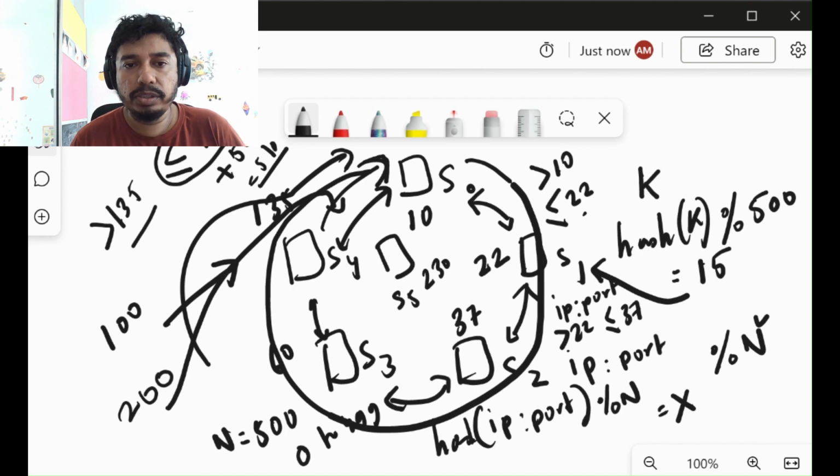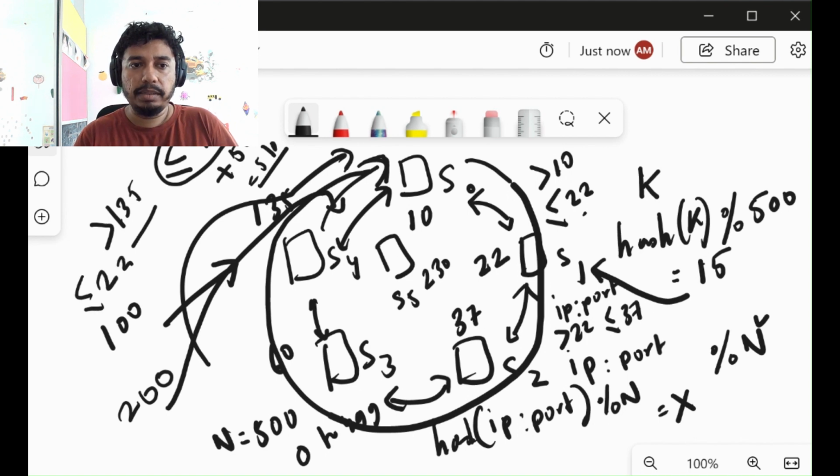Now, when we introduce this new server S5 having a hash value of 230, you can see that all keys having a hash value less than or equal to 230 but greater than 135 are still assigned to S0. But when we add this new server S5, the next greater hash value should be 230, because it is the next in the ring.